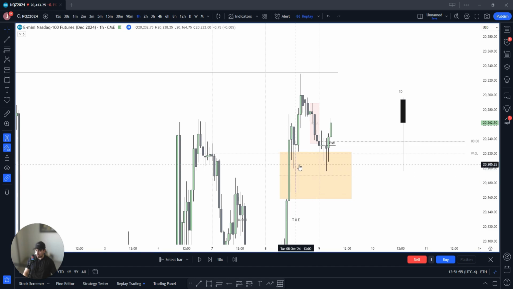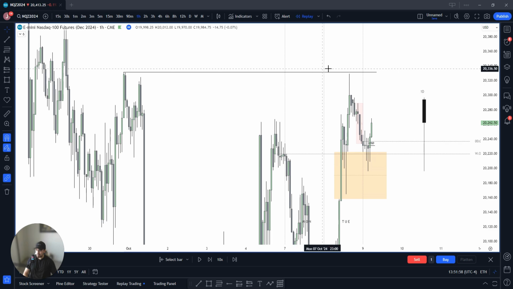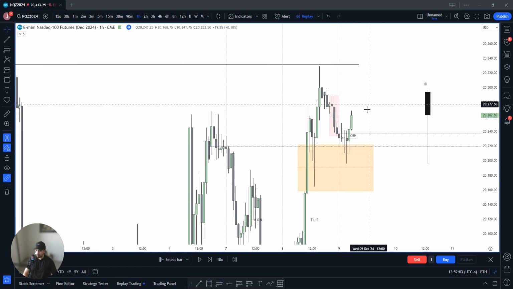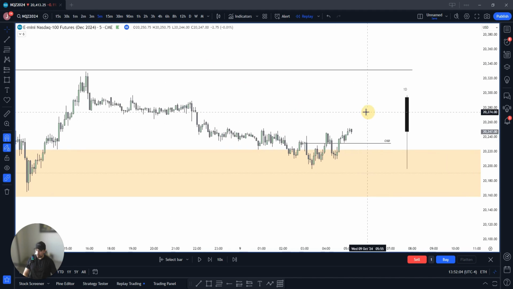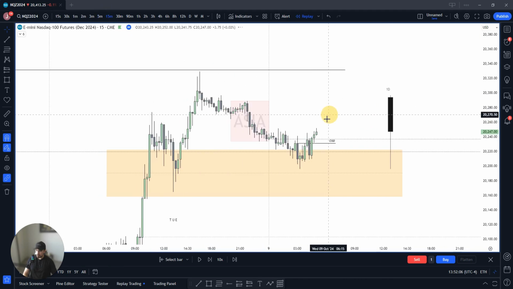So again, we were even tapping into this 1 hour fair value gap. So we can even look at the 1 minute. But you can see how we have a nice buy side up here in the form of relative equal highs going into Wednesday's trading session, right? And we're looking for a 15-minute CISD because we're paying attention to that 4 hour fair value gap right here, right? So we get the 15-minute CISD. There's no sponsorship. It doesn't make sense that Asia session moved lower, right? We literally just opened lower, and Asia session high is a very sus high.